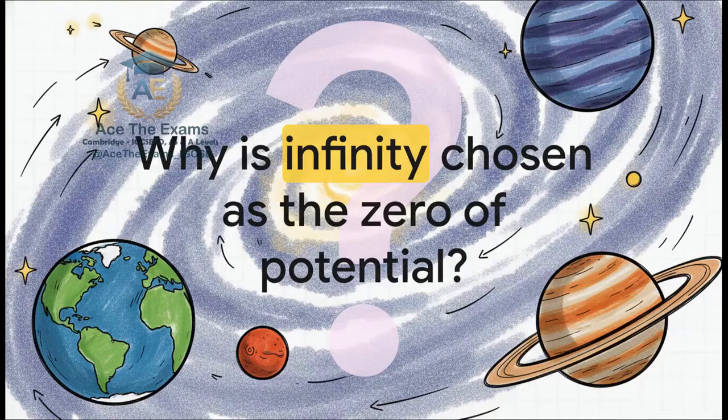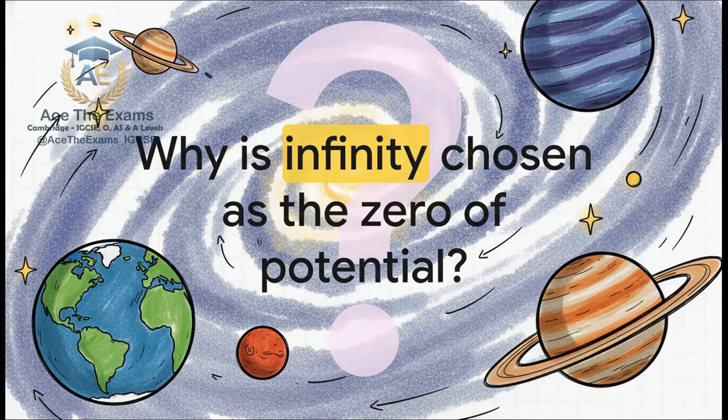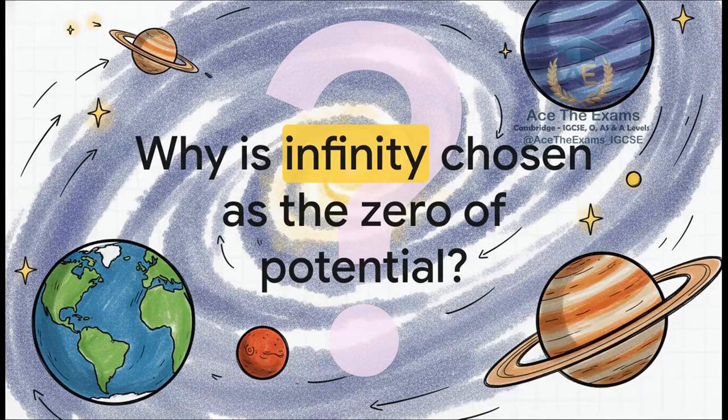As we wrap up this explainer, I'm going to leave you to ponder this vital exam question. Why was infinity chosen as the zero of potential rather than the surface of the Earth? Think about it. If we use the Earth's surface as our zero baseline, what happens when we travel to Mars or Jupiter? Every single planet would require a completely different mathematical baseline. By choosing infinity, the blank, empty canvas of deep space where there is zero gravitational influence, the math becomes infinitely more elegant and universally applicable across the entire cosmos.